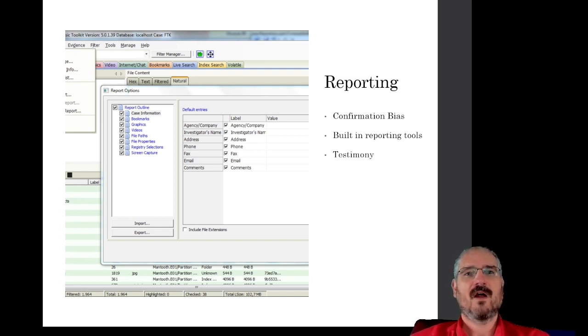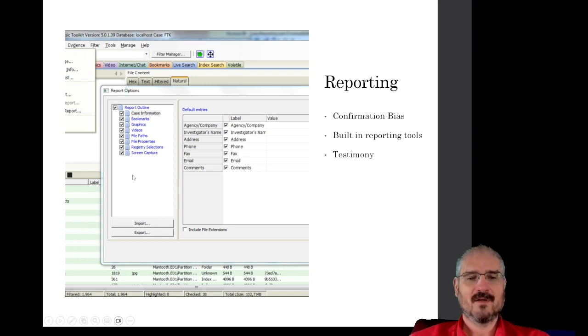We have to mark and put into our report every piece of evidence we can find, whether that conforms with what we want it to say, or whether it maybe points towards something else happening, right? We need to make sure that we include all of that in our final report. The good news is most digital forensic software has built-in reporting tools. So all we have to do if we find, say, a piece of child porn, we just have to right-click it, say add to report, add to bookmarks, and then we can go in at the end and look at all of the different things we've bookmarked, all the different pieces of evidence we found.